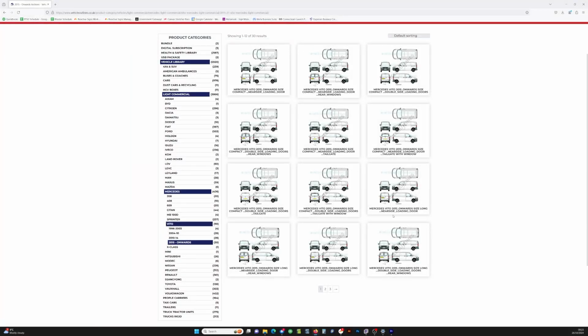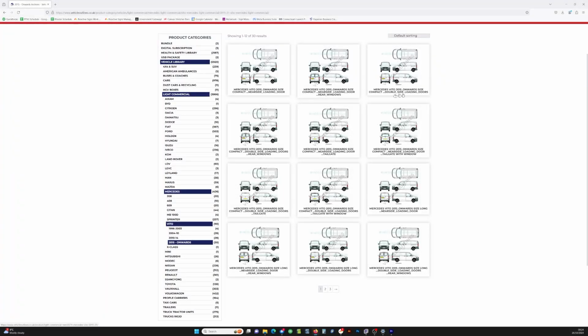And the options on the Vito, the size, there's compact, there's long, and there's also an extra long that's not on this page. We get near side loading door, so it just has a side loading door on one side, or you can have double side loading doors, so it's on both sides.